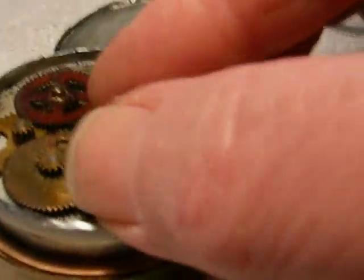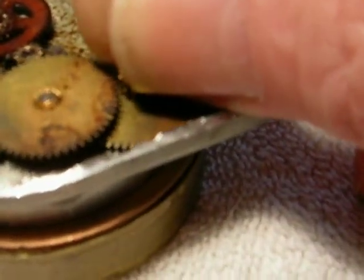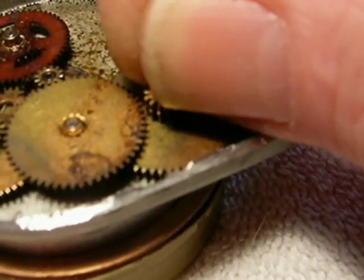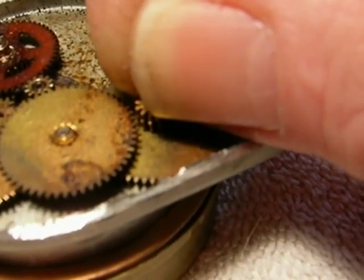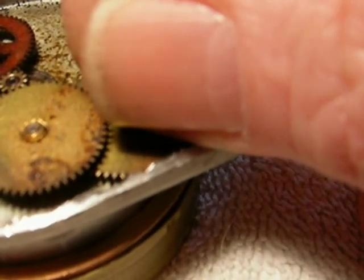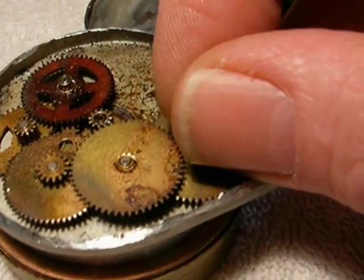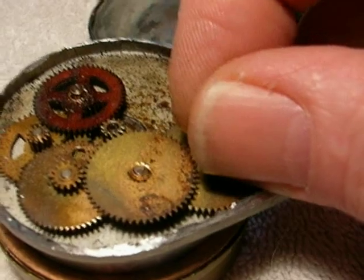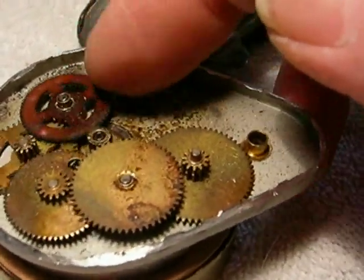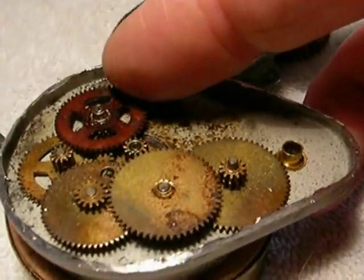They left enough room on here that it's possible to do this without destroying it. You can see how much room you have — you put a washer underneath the gear, it'll move it up a little bit, and it won't cause any interference with the other gear, but it will allow it to have fresh new teeth to work with. This is the phenolic gear right here — it's softer, which makes for a quieter gear train.